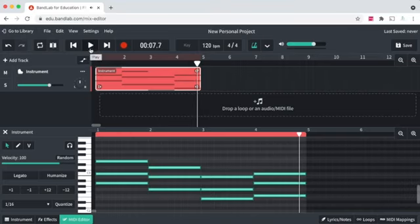All right, so there we go. So now it sounds less human-like, a little bit more mechanical, because we've just programmed and made everything 100% correct. And that's not really how humans play. There's always just some slight timing delays, some bit of extra. But if you want to get things really clean, then this is how you do it. Quantize and resize. All right, so there's my first layer of chords.